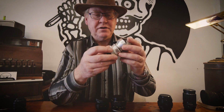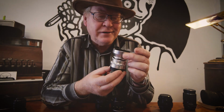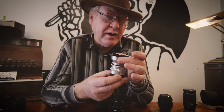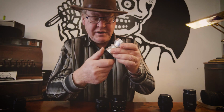Here we have a collection of three 58mm lenses. The first one I've got here is a Zeiss Biotar 58 f2. A really nicely made German lens from around the mid to late 50s, this one would be. It's a screw mount lens, like a lot of these are, which allows it to adapt easily to a lot of digital SLRs and mirrorless digital cameras. Very nice little lens, probably my favourite.